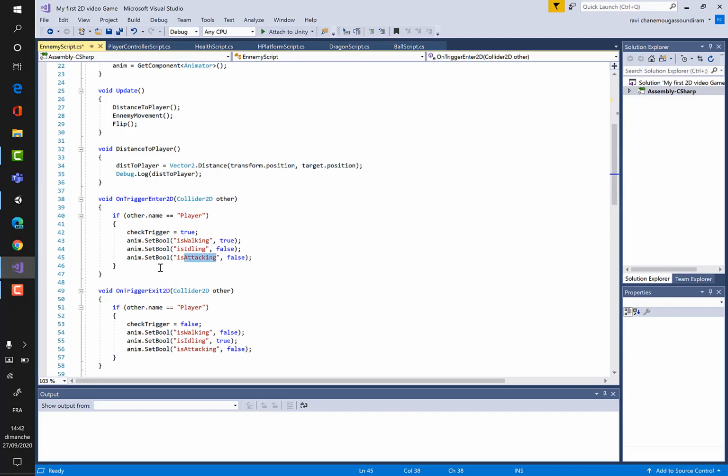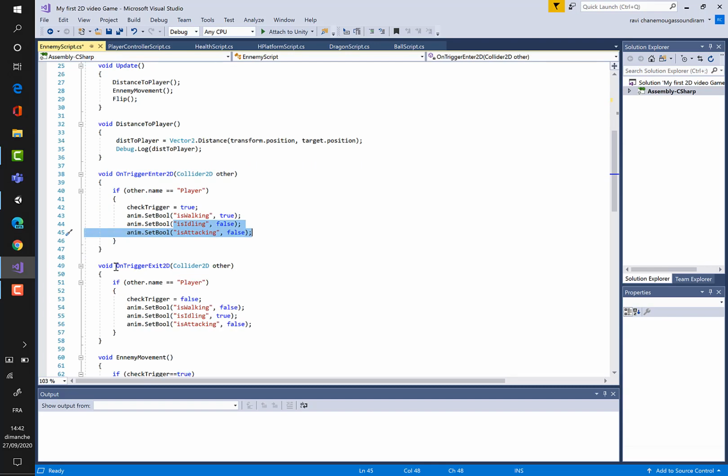So guys, let's check that once again in our code. If the player enters the huge trigger of our enemy, I mean the knight, the check trigger must be equal to true, and as we want him to walk, the walk animation must be equal to true and the two others to false, as I've described.